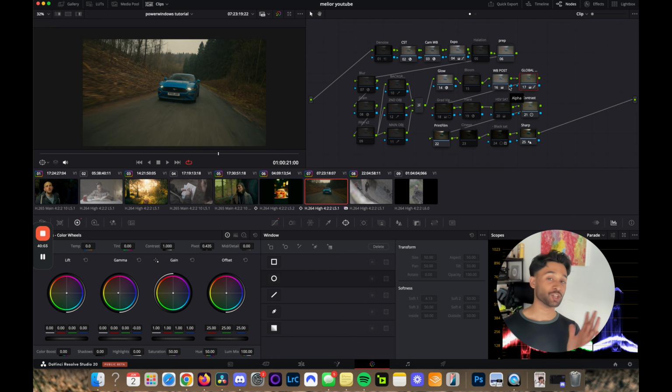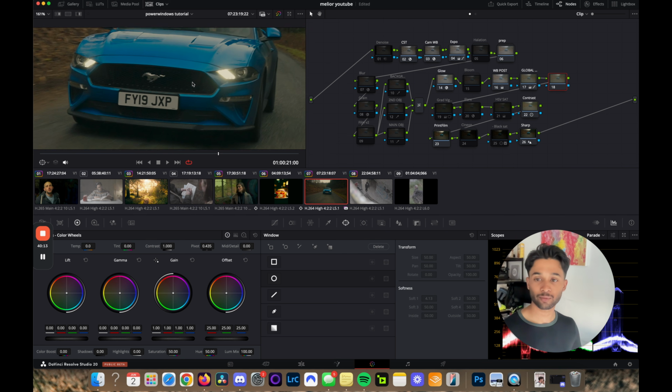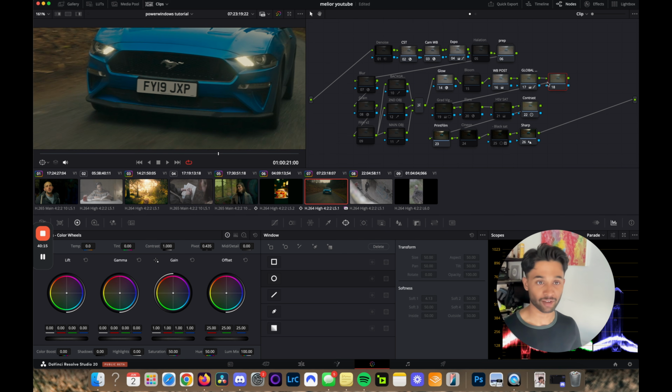It may be easy to do this actually with something called a magic mask, but that is probably a tutorial for another time. So for today, I'm just going to showcase how to get rid of that. On a random clean node, you can come over to your Power Windows, and here there are two things you can do.